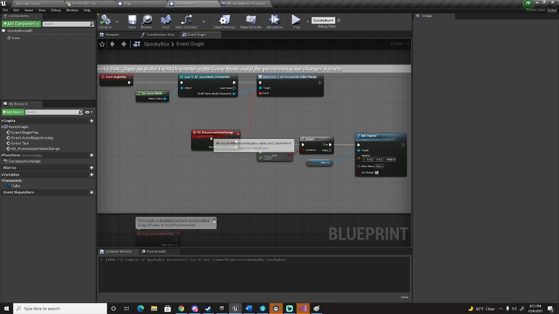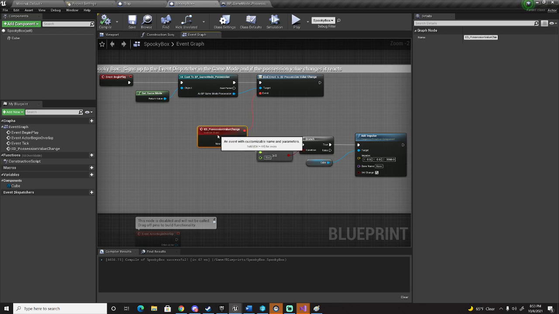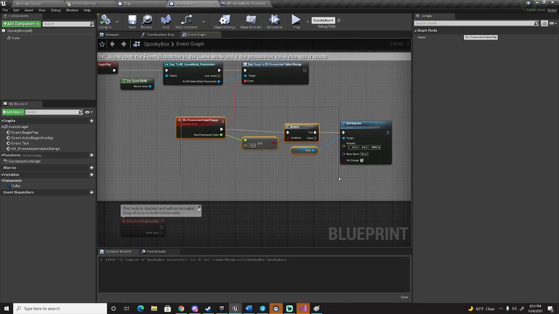Because remember, also just to be clear, this does not occur on begin play. This part right here occurs on begin play.